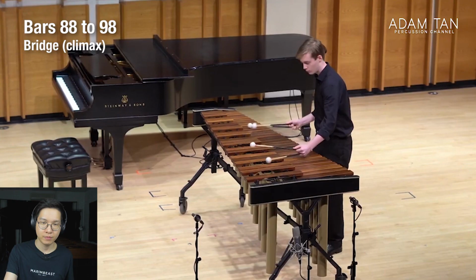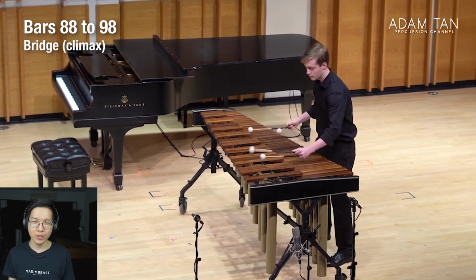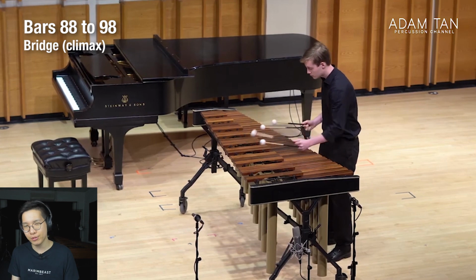Interesting rit there. There is actually a marked rit, so he's correct, but actually I think he started it too early. I think two bars before it was supposed to start. It happens in bar 98, but he was already doing it in bar 96. You can see that he's not rushing at all, and he's not having unnecessary slowdowns.